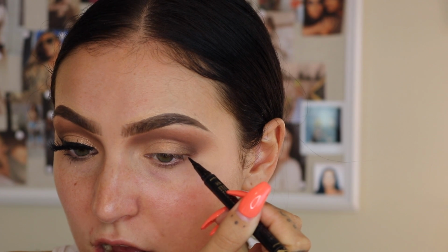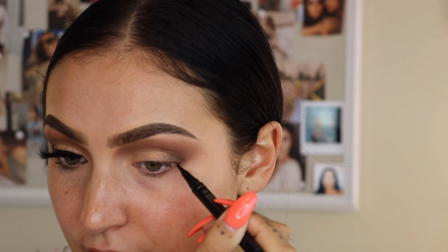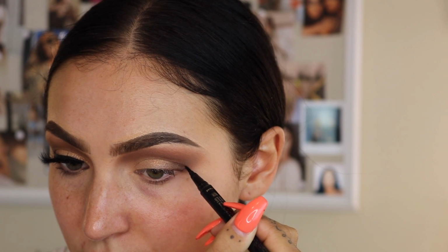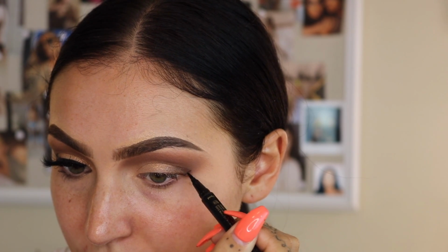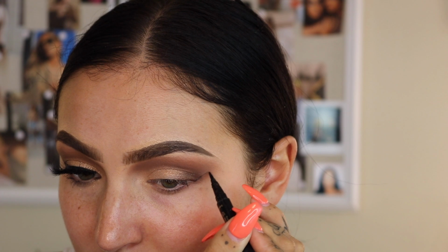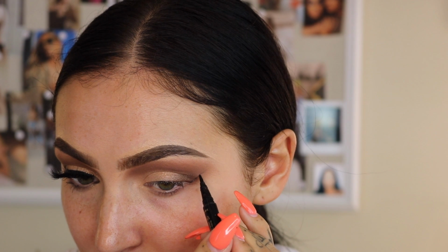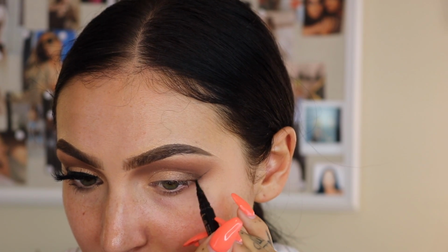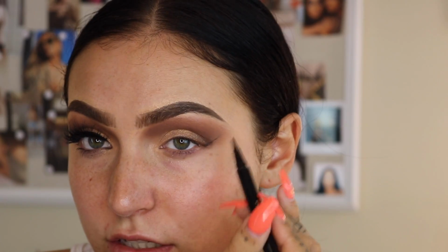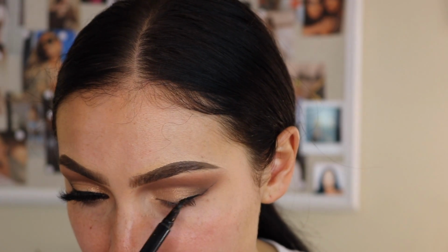So I'm gonna start to draw a wing using my Tarteist Double Take eyeliner. And I'm gonna start it here. And just using the tip, able to match the angle up with my waterline. So it's as if my waterline is just continuing. So I'm going to go back at the end of my lid.